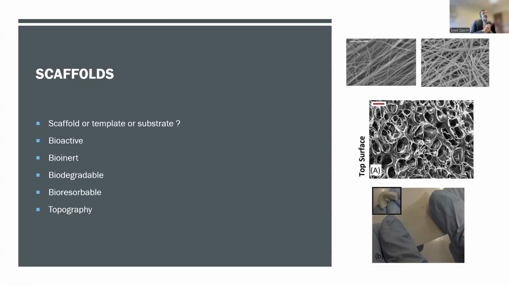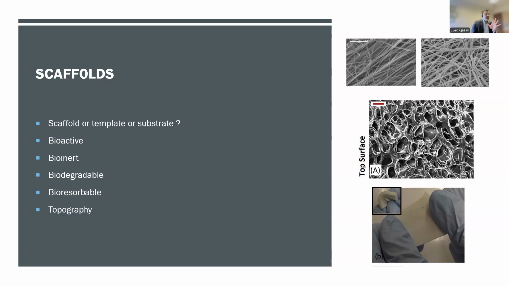Enough about cells. Let's go and speak about scaffolds, or templates, or constructs. Now, a scaffold or template or even a substrate, as I said earlier, is a carrier. It can be porous, it can be non-porous, but its main aim is to carry the cells and the growth factors into the targeted tissue.